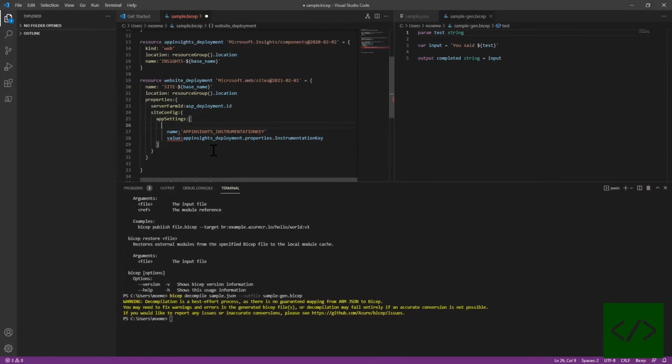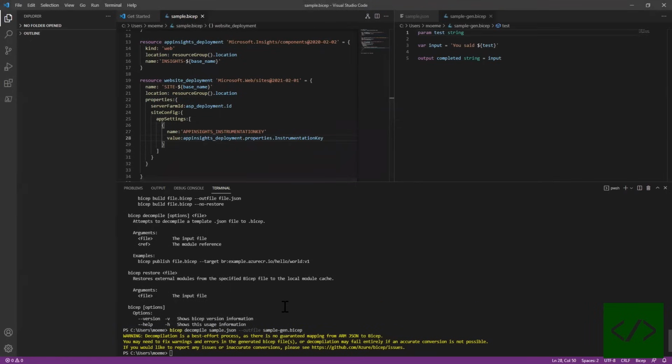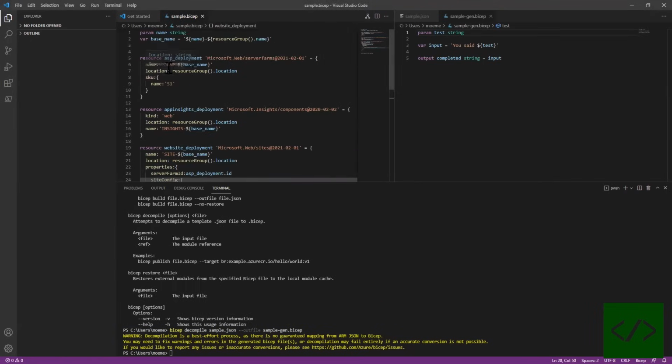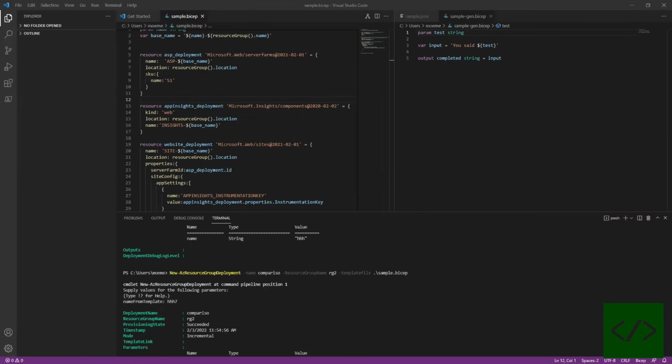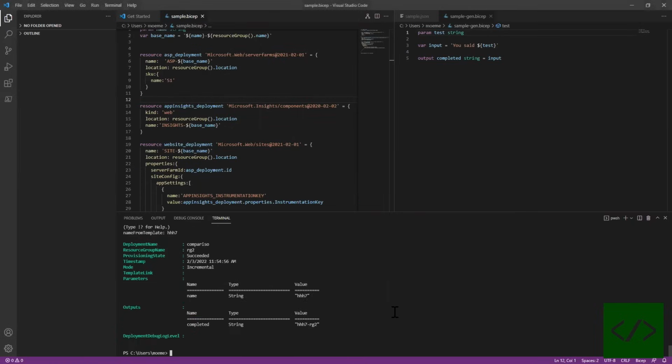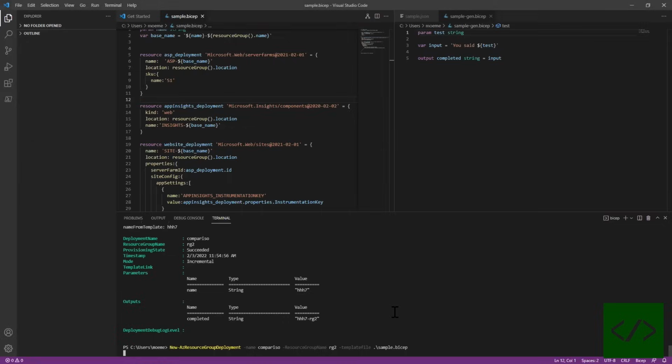I have something wrong here. This is an array of objects, of name value pair objects to dictionary. So that's why that was causing problems there. Properties, there you go. And that's it. So we've essentially created a website in Azure. And it was this easy to do. So let's run this now and let's see what happens. Now, I know that there's going to be some errors, but I want you to understand what's going on and why the errors are happening.